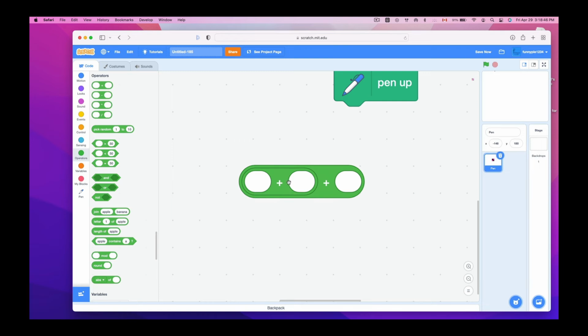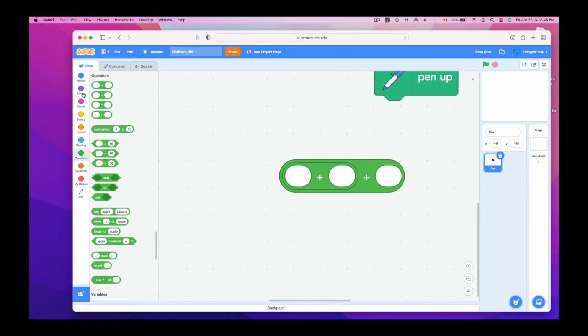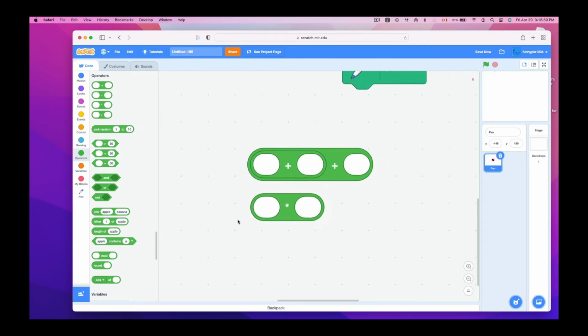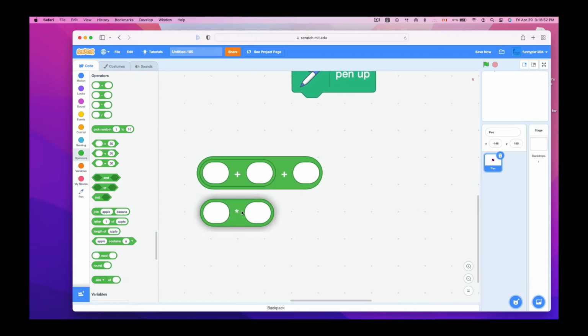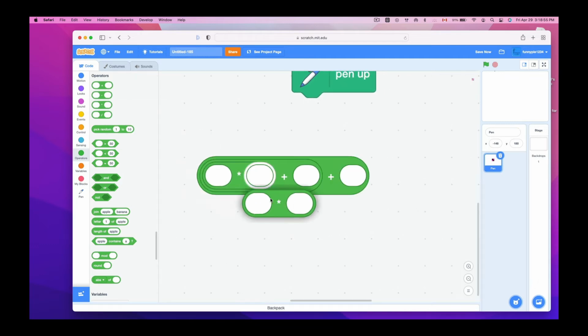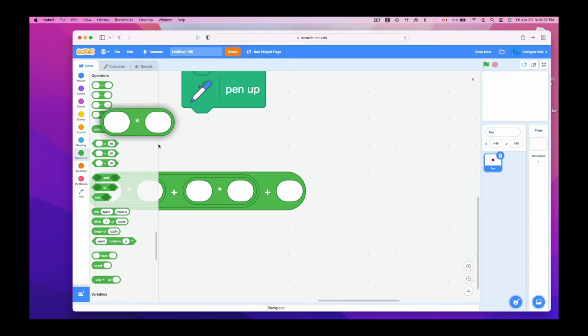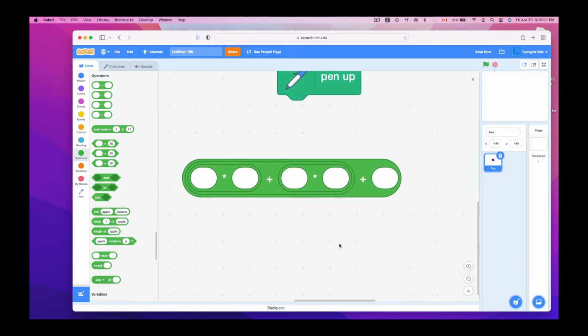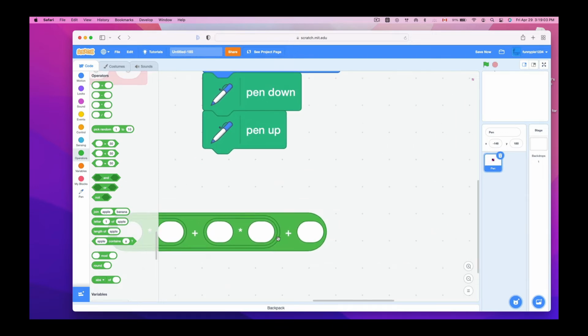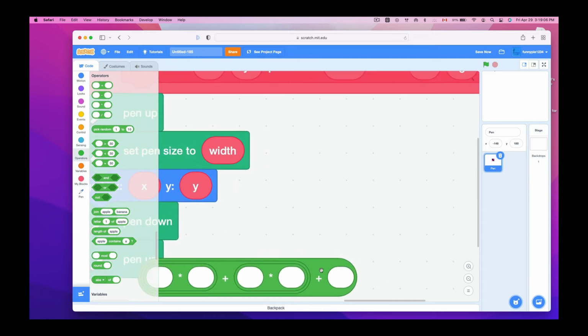Okay, and we're going to grab a multiply, and stick this inside each one of these additions. Except for the last one, actually. Don't put anything in the last one. Now we're going to move this over here, a little bit closer. So what are we going to put in these?